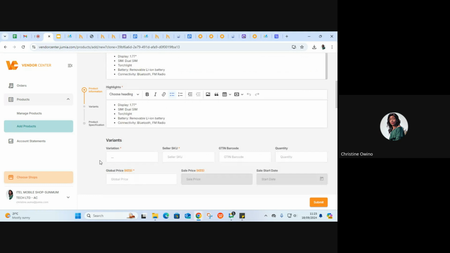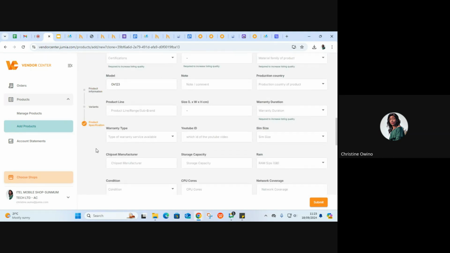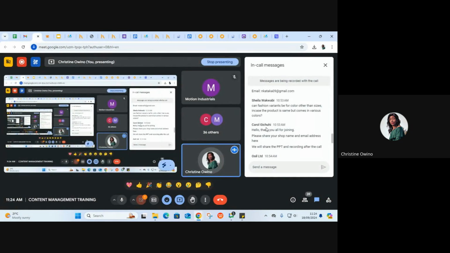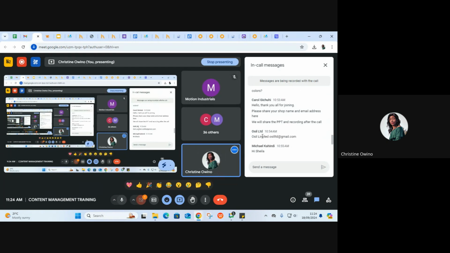Then down here, add the sizes for that particular navy short. I hope that answers your question, Sheila. So we deal with sizes. The colors, create them as separate SKUs.